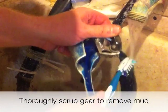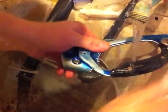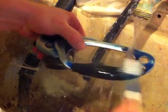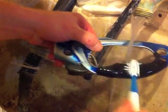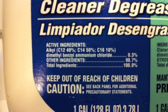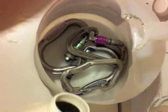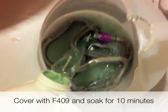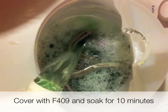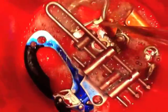Remove any remaining mud or dirt from vertical equipment before disinfecting — a toothbrush is good for this. Formula 409 can be used for disinfecting vertical gear. Make sure it contains 0.3% dimethylbenzylammonium chloride, also called benzalkonium chloride. Small pieces of gear can be soaked in a jug or other container; larger gear may need to be placed in a bucket. Be sure to cover the equipment completely and leave to soak for 10 minutes.